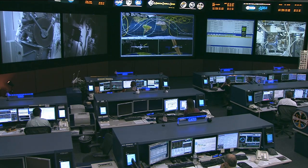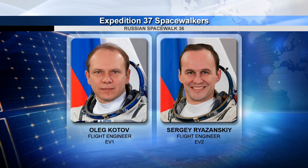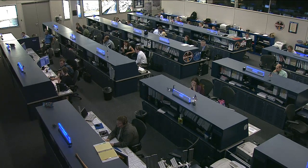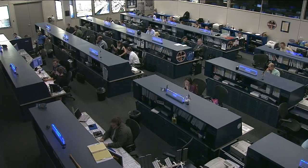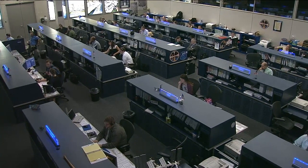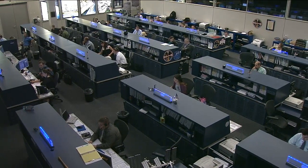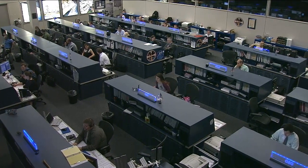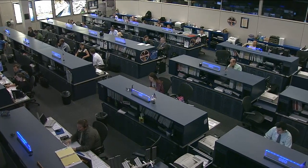Meanwhile, Oleg Kotov and Sergei Rozansky are also focusing pretty heavily on some EVA work as they get ready for Russian Spacewalk 36, coming up on November 9th. The two will be activating and inspecting their Orlan spacesuits, which the Russians use during their spacewalks. They'll also be recharging the water systems and the batteries inside, doing some checkouts of the Pirs docking compartment where they will be staging the spacewalk from, doing some leak checks on its systems, and also doing some checkouts on the suit interface equipment inside.